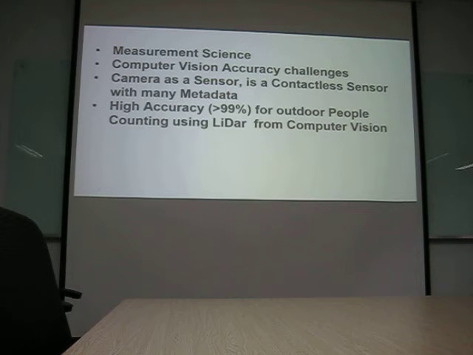I can show you some of the things I did when I was in KXR. It's not me, my scientists did all that for me. Very good, but a lot of problems also. The next one was a project from when I ran my own business. I was using LiDAR and computer vision, and 99%. They wanted me to guarantee 99%, or else I get a penalty. But I took on the project. I said, okay, I can do it. I will share the technique with you.